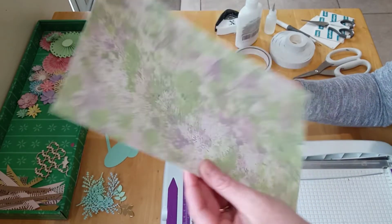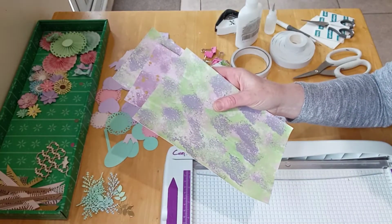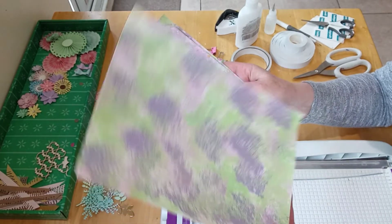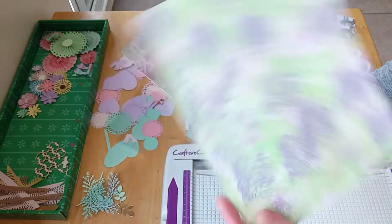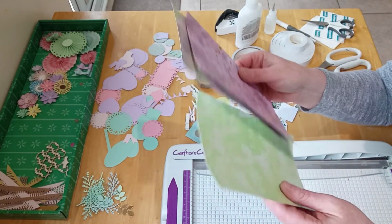Because it's only a background. But I did put a bit of green on that and it went a bit funny. I tried to make another colour green, but it went a bit funny. Anyway, yeah. Bubble wrap. I had a really tiny little bubble wrap.